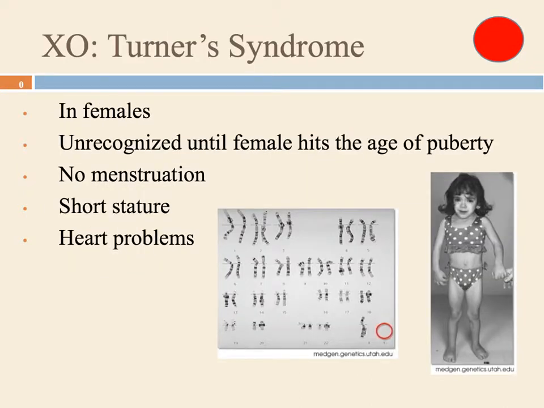So, an individual that has Turner syndrome, you can see this individual is missing their second set. Typically they are going to be shorter in stature, and they are going to be female, because remember we talked about the SRY gene being located on the Y chromosome. If that fails to receive the signal to turn on, then the individual, even though they are carrying the Y chromosome, they're still going to develop as a female. So the individual that has Turner syndrome is going to be female because they're missing this second chromosome.